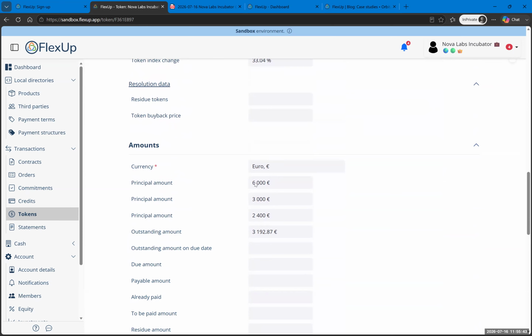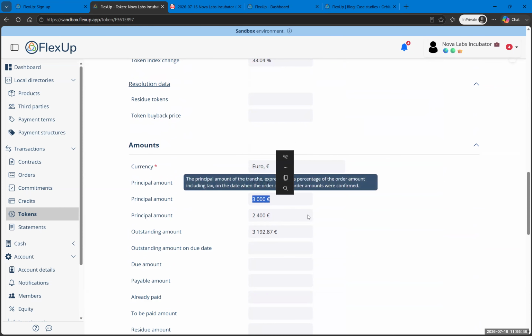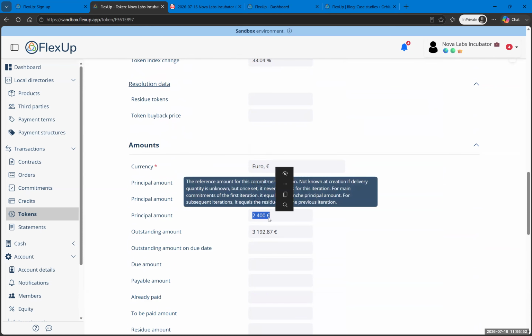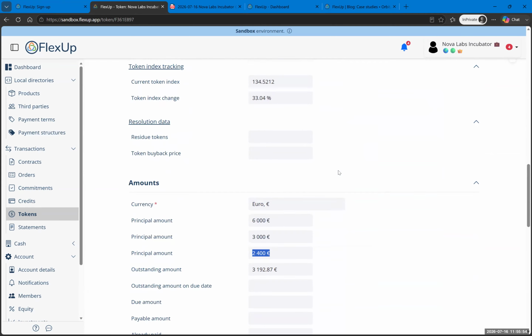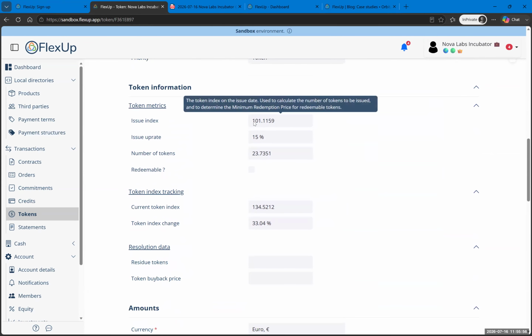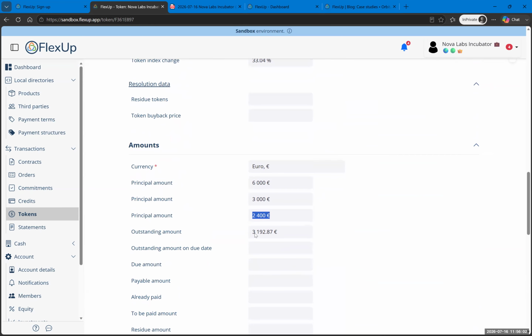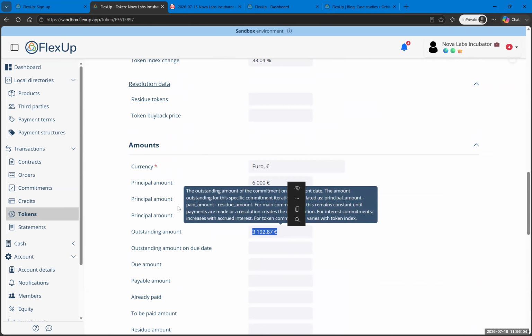The order amount was 6,000. The credits were 3,000. You applied the 80% risk factor. So the token amount was 2,400. But the token price has increased from 101 to 134 2 years later, by 33%. So now the value is 3,192.